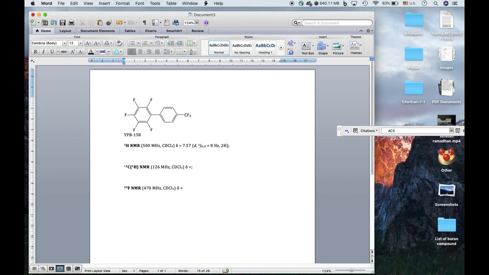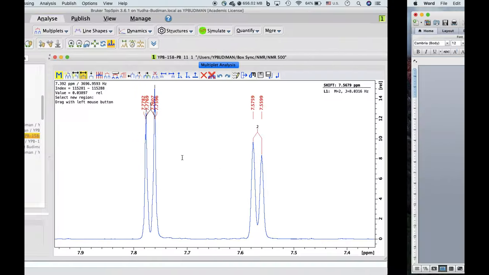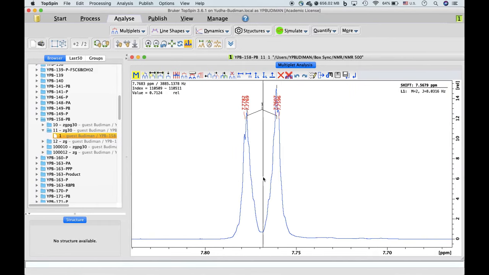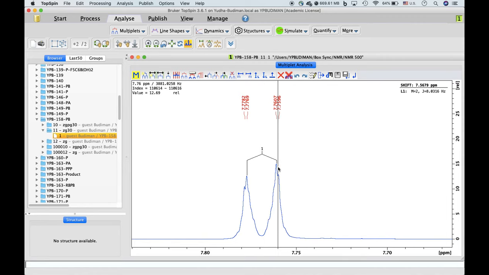This is the standard for a journal, so we should write like this at least, and we should start from the biggest one. And here, what is it? It's supposed to be a double multiplet.